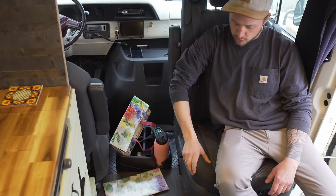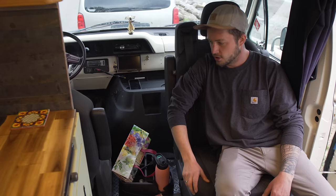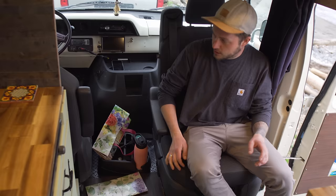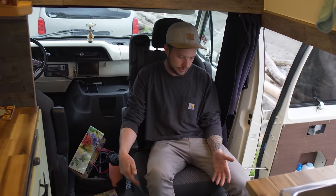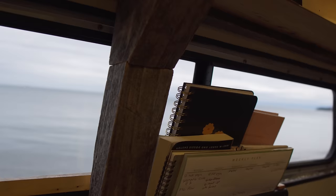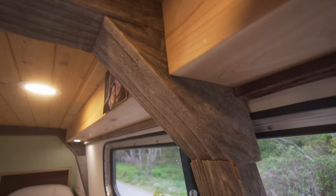We added more insulation between the ribs in order to add our cedar ceiling. The seats came out of a pretty new Ford Transit — they were mailed to us from Ontario within three days. I just had to change the bolt pattern underneath and they fit fine. Now we have this chair that swivels all the way around, arm rests on both chairs. This one should swivel but we don't have the space for it. All of that is wrapped in barn board — that's the roll cage, all metal tubing — we cladded it in barn board to give it that old cabin feel.